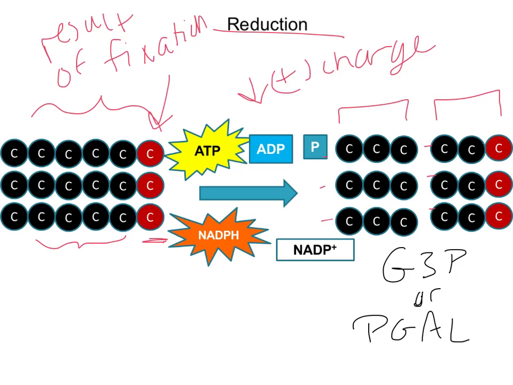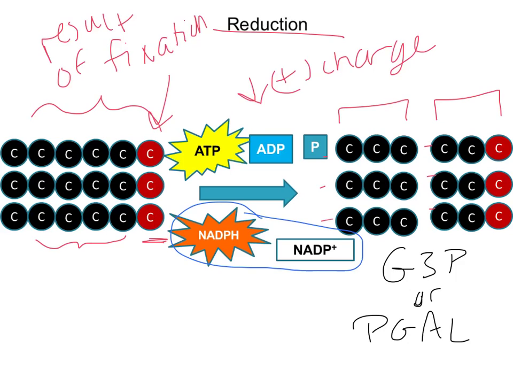And so I'm going to reduce these molecules. You can see my NADPH right here has gone back to being NADP+, because that NADPH, remember, it's an electron carrier. That electron got excited in the photosystem and went down the electron transport chain, and NADPH was the final electron acceptor, so that it could bring that electron over here to the Calvin cycle. And so now this NADPH is going to donate its electron. It's going to reduce these molecules.